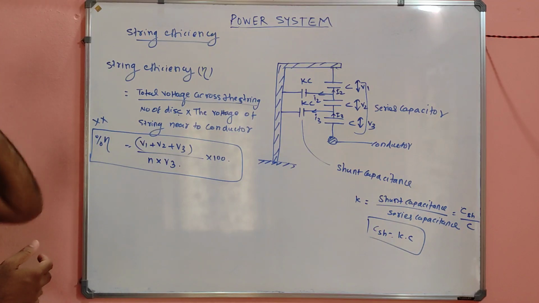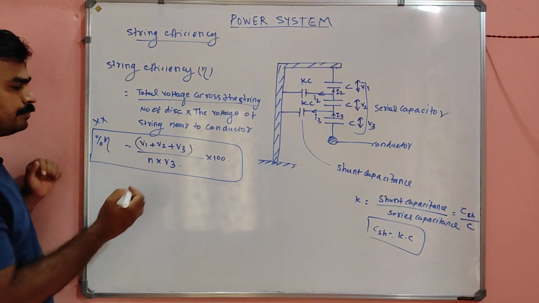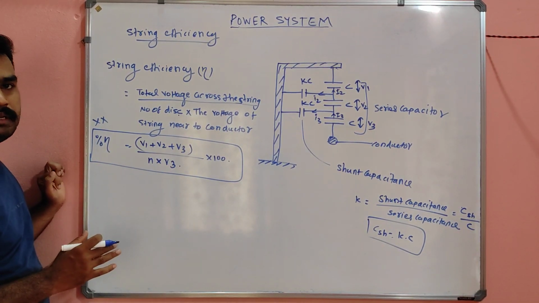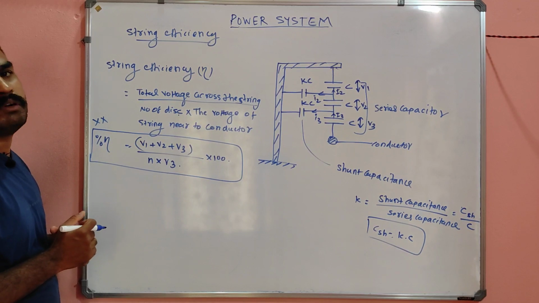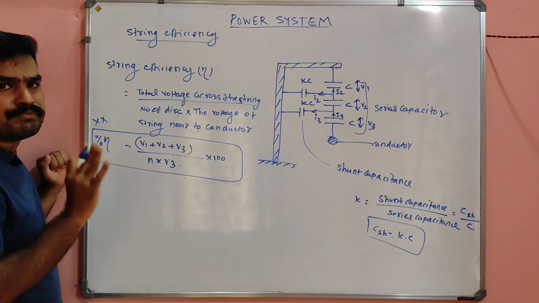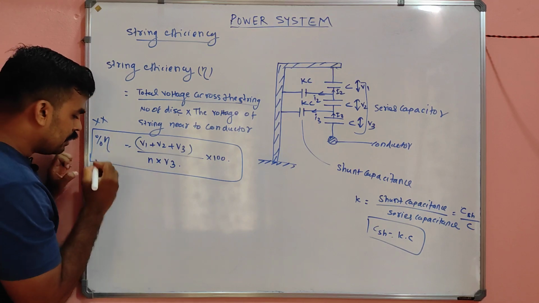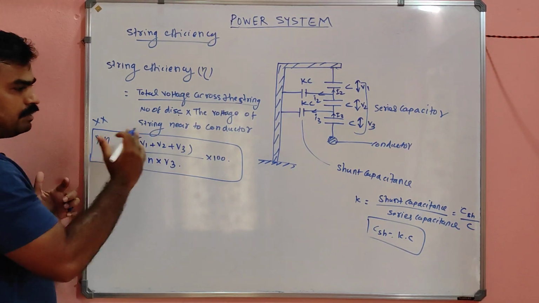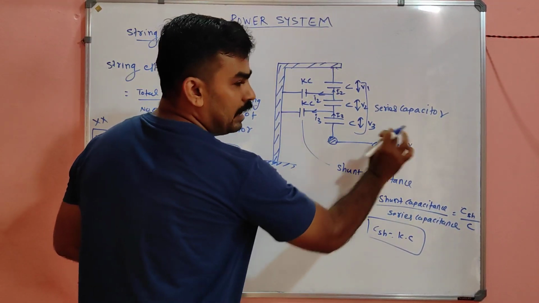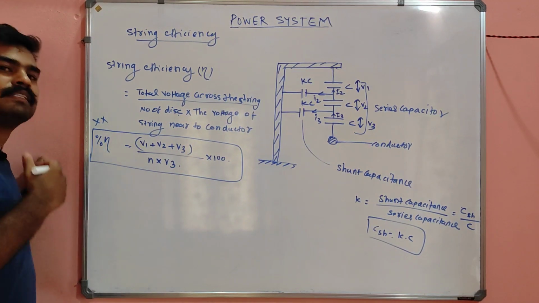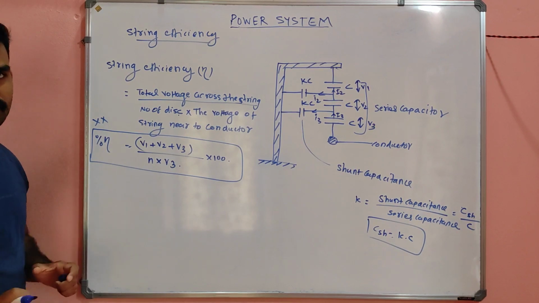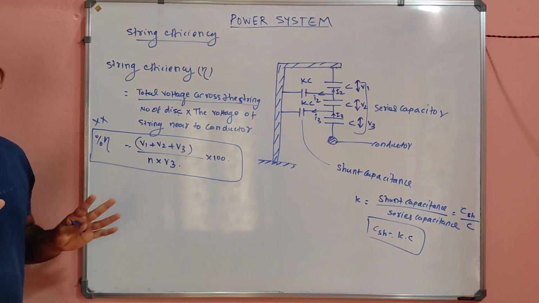Normally in the question the value of V3 will definitely be given, or sometimes V3 will not be given. At that time the line voltage, my dear, will definitely be given. So we will connect V1, V2, V3 with the line voltage V, the applied total voltage. We are going to derive the equation actually, but we don't want the derivation, only the end results, and just memorize this equation and it is enough.